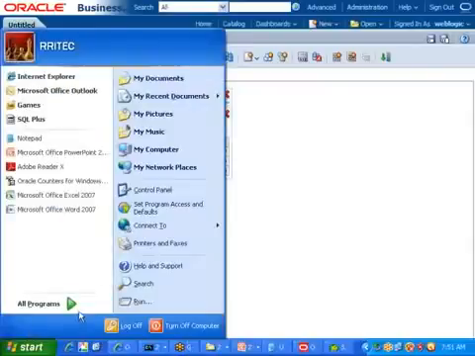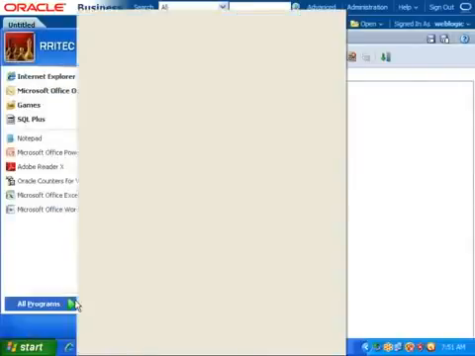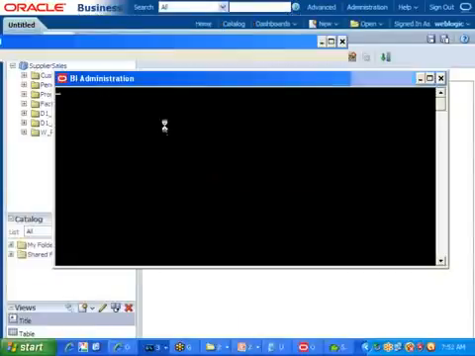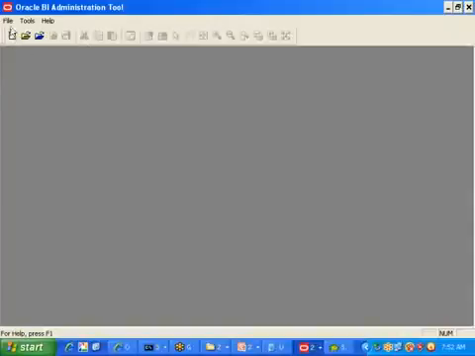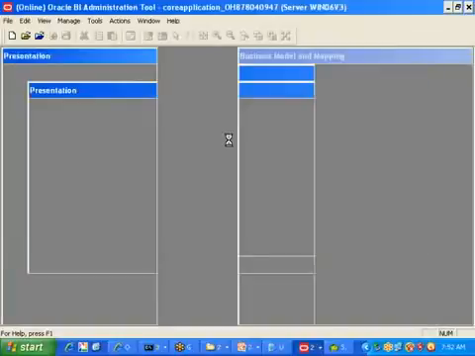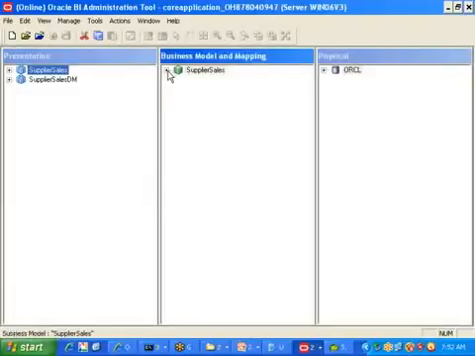Let me open this RPD. I am opening it in online mode, BI Administration. This is not our RPD, sir. Just focus on what I am doing. This is someone's RPD. It is already available in the server. That server copy I am opening, RRITech 123. What I am doing is, I have here one column.